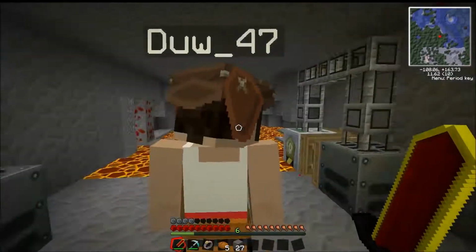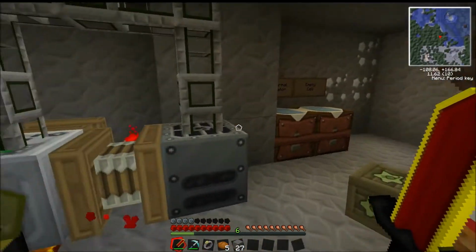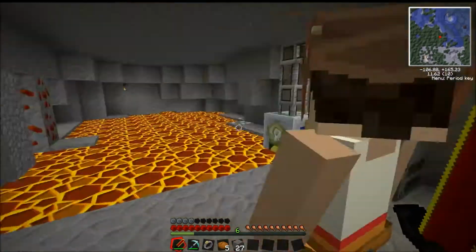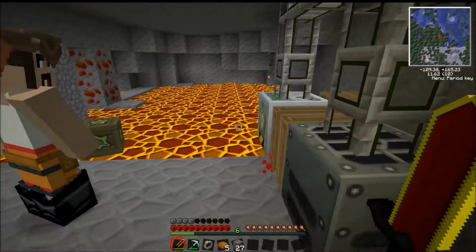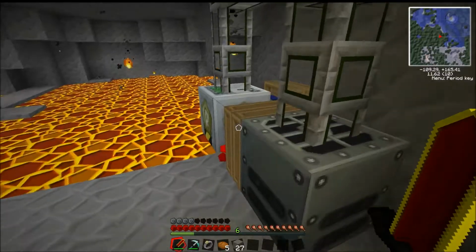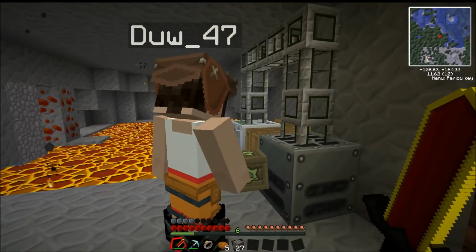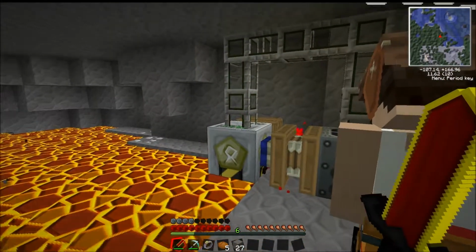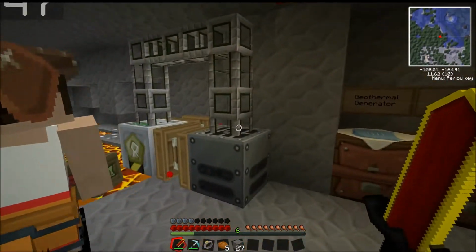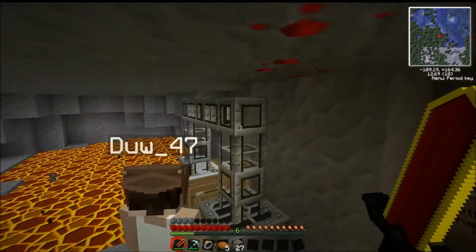Yeah, and you can use teleporter pipes, which is kind of cool, isn't it? Yes, it is, because you'd have to run pipe from your house to here. Hang on, this should be working soon. It takes a while, I think. Yeah, it's got to heat up, hasn't it? It should be working soon.